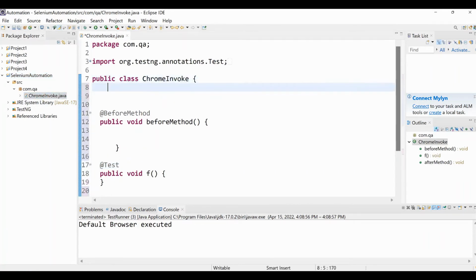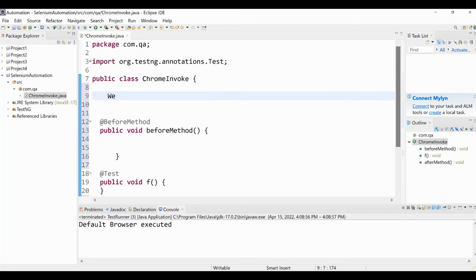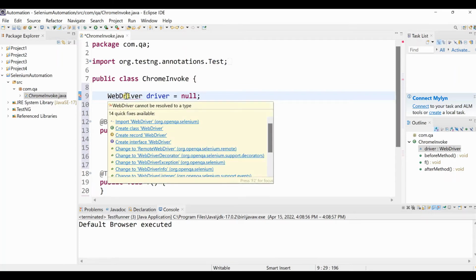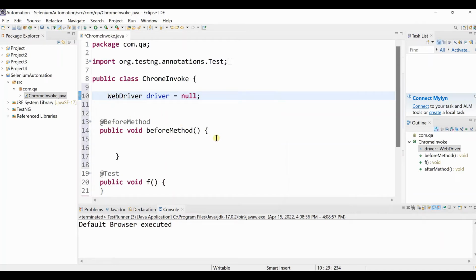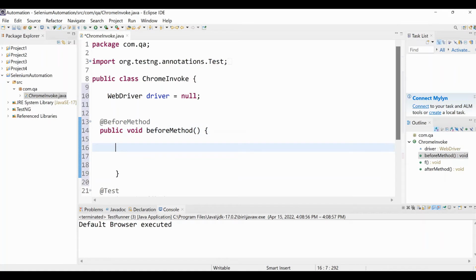So we'll declare the WebDriver: WebDriver driver equal to null. We are initializing WebDriver. Mouse over WebDriver, you see the option to import WebDriver, and your red mark will be gone. So let's come to the before method.